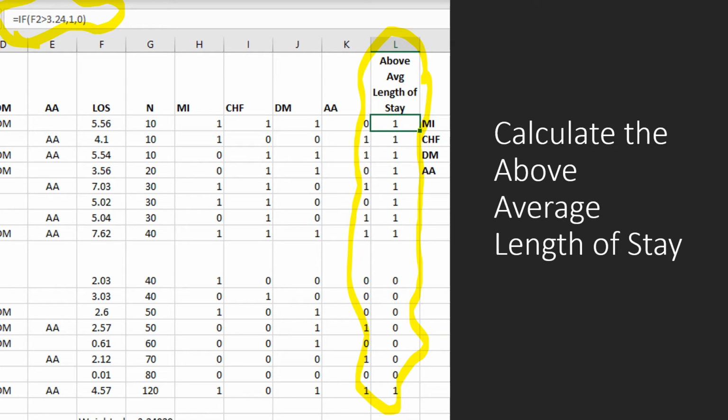The formula will read equals if F2, which is our length of stay, is greater than our weighted average, which is 3.24, that cell will get a number 1. If not, it's going to get a 0, and you're going to do that for the entire column.